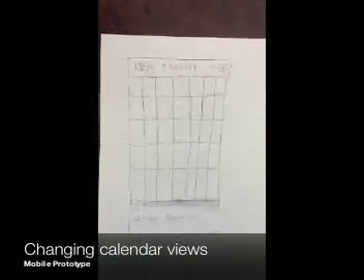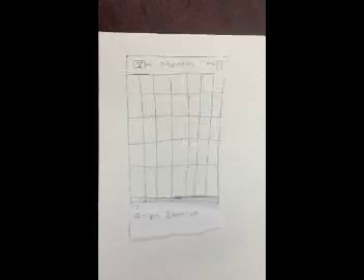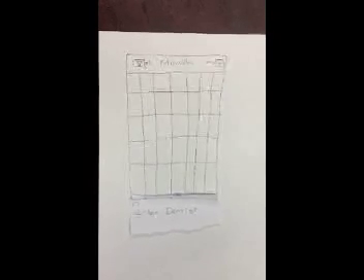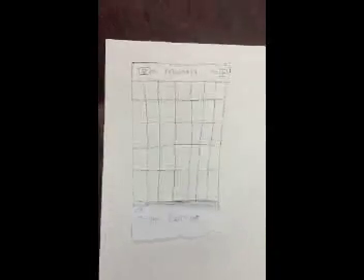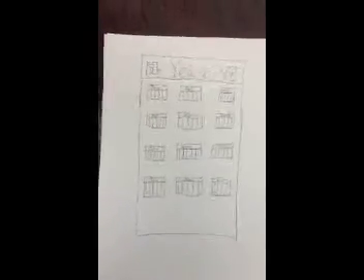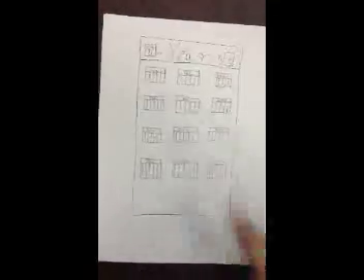Okay, this is the mobile view task of switching between different views. So currently we're in the month view, and now we're going to zoom out to the year view by pinching, or reverse pinching. This would take you to the year view, and from here you can tap on a month to get to it. So tap on a month, and then this would return to our month view.